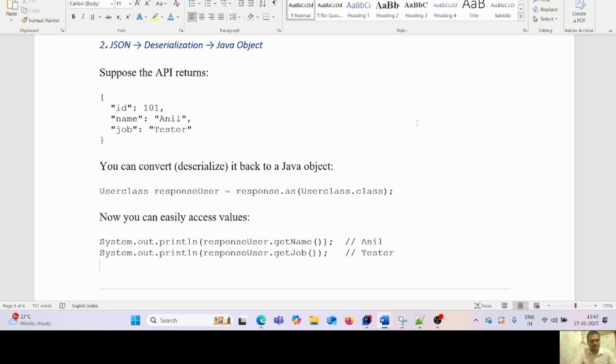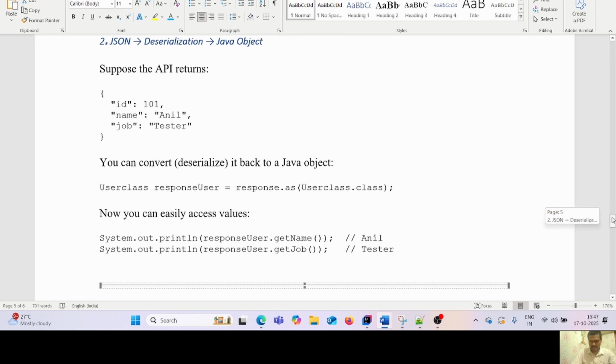How? UserClass responseUser is equal to response.as(UserClass.class). Now you can easily access values like System.out.println responseUser.getId(), getName(), getJob(). Anything you can access through getter methods. No need to parse the JSON.